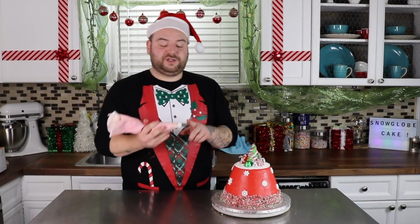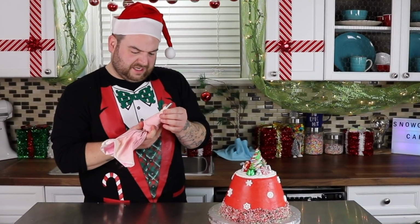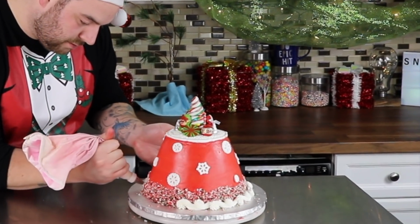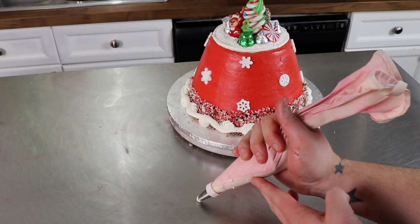So I just switched to a trim tip. This is a Wilton number 22, I think. Can't read, need my glasses. Cool little piping design. Come on in, I'll show you how to do it.